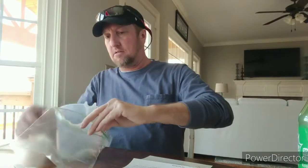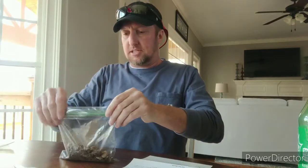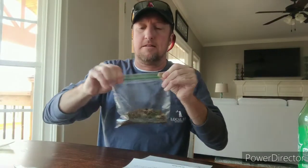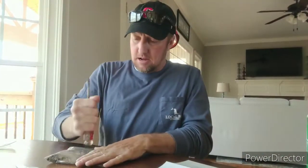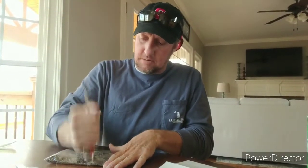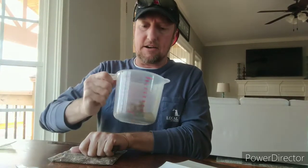Let's take these samples and put them down in there — seal it up, get all the air out. It says to break up any big plugs you've pulled out, and this is all breaking up pretty good. I pulled these plugs yesterday. It got pretty cold here last night, down into the 20s, so I brought this inside and put it in the laundry room where it stays warmer and it dried out. The backyard has a large tree canopy — I can still see some moisture down in there, so that yard doesn't dry out as much as my front yard does.